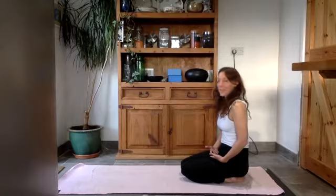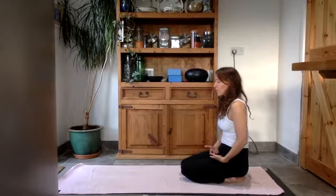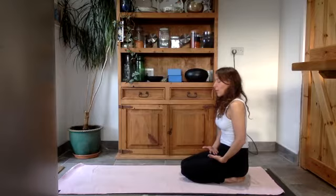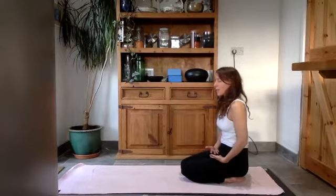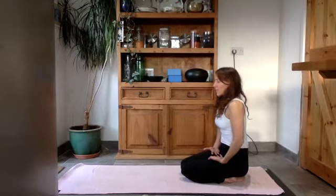And breathing again mindfully, just trying to bring all that awareness into you and within you. The breath getting fuller and deeper as you breathe in and out through your nose. You can give yourself counts if you like. Four counts to breathe in. Four counts to breathe out.